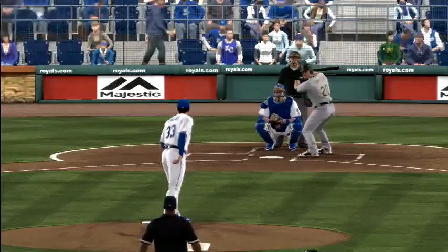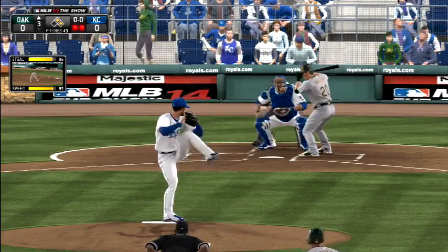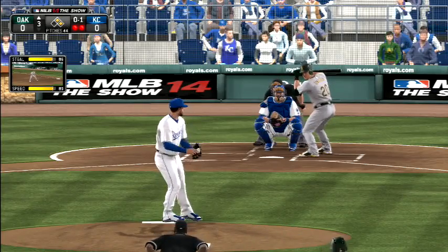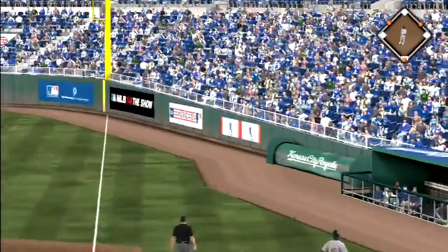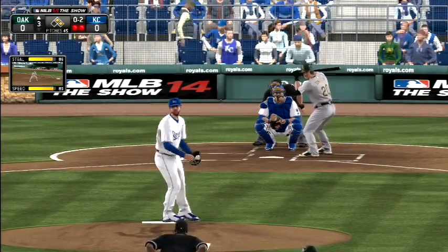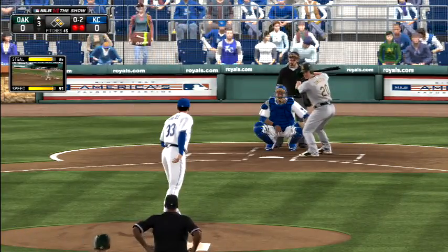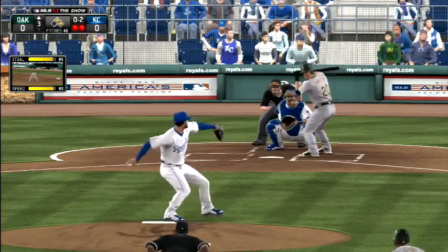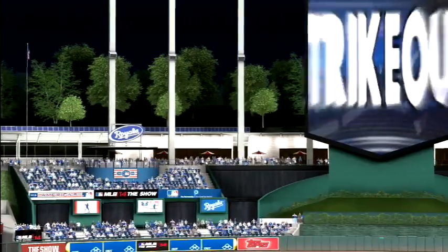Josh Donaldson will stand in with 2 on and 2 out here in the 3rd. Coco leads from second. Now the pitch. Fouled back. Now here's one hit in the air to the right side, but this is back into the seats, a foul ball. And a good spot for that pitch as it's chopped foul. Now another 0-2. And a fastball swung on, missed, and the side is retired. A golden opportunity to get on the board here goes for naught.